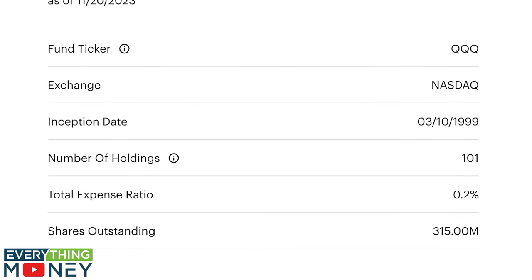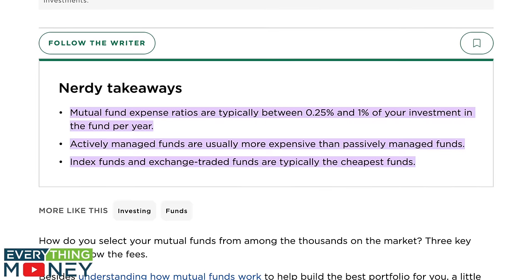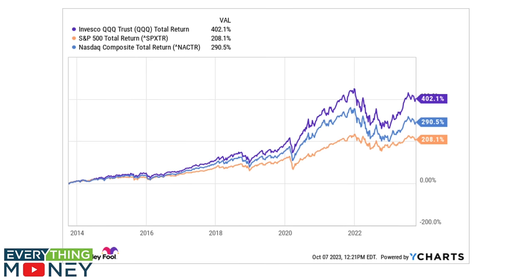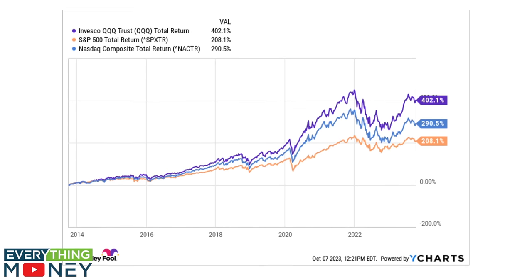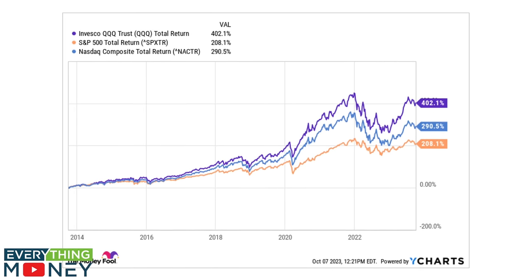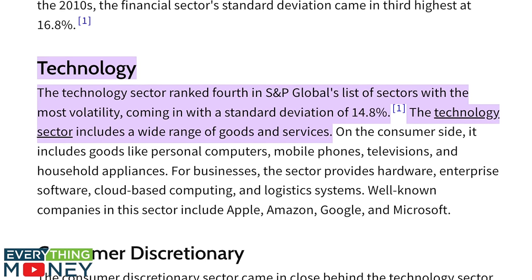The expense ratio is a little bit higher too, 0.2% versus 0.03, but still much smaller than a typical mutual fund. Investing in QQQ is capable of bringing you even higher returns than the market average, thereby allowing you to beat the market. However, there is a specific strategy behind this, like dollar cost averaging. It is harder to do emotionally because of those volatile fluctuations due to tech.